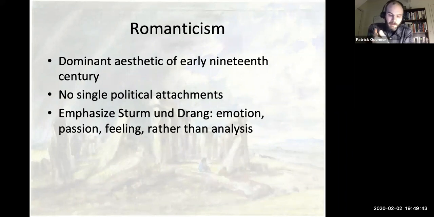But what united them was an emphasis on emotion, on passion, on human feeling, as the German Romantics called this Sturm und Drang, right? Emotion. That's the thing. Not analysis, right? Storm and stress, passion. This is a deliberate difference from the Enlightenment, right? The Enlightenment valued, as I was saying just earlier in this lecture, rationality and poise and restraint, okay?